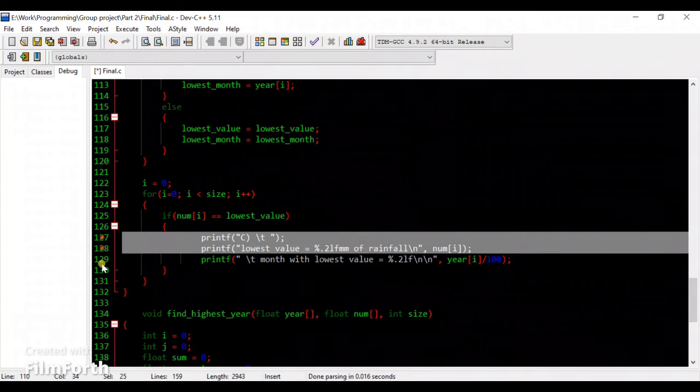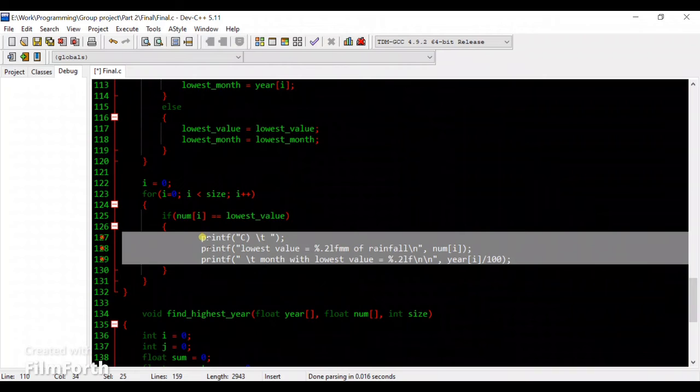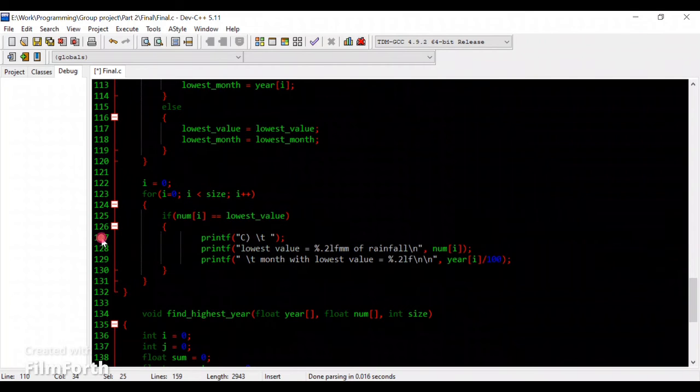And then I go to print it using the loop, so it will read 2 values equal to my lowest value, and it will then print my lowest value to 2 decimal places for accuracy, and it'll print the month where I divide the date by 100 and round to 2 decimal places again, just so the month is in decimal form, and the year is in whole numbers, and it'll be printing 2 years with the same value.